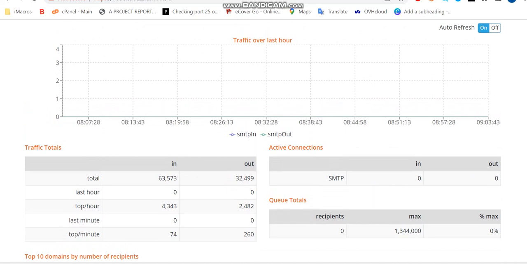So I'm just going to show you a quick demo of how we actually set up our own server. What are the requirements you need? The first requirement is a PC, a computer. Then you need a VPS machine, which is a virtual private server. You need a domain name, you need PMTA files and license.